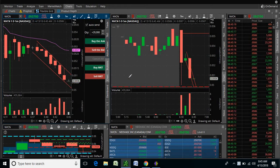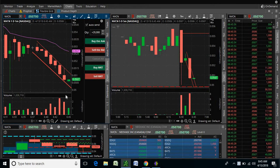So everybody will probably be thinking right now, okay, a lot of longs, my support is 5 cents. They see that. So let's say it gets to 5 cents and we don't have a lot of buyers holding this thing up. A lot of guys like me are gonna be selling to the market, selling to the bid, putting a limit order. Plus the stop losses, if we don't have enough buyers to protect the 5 cent area, this thing's gonna crash probably to 4, 4.5, or under 5. 5 will become new resistance if that happens. We'll see right now. They're trying to hold it above 5 still.